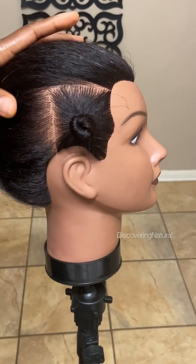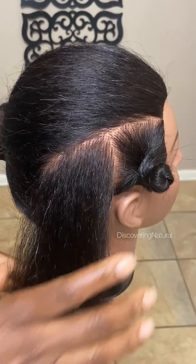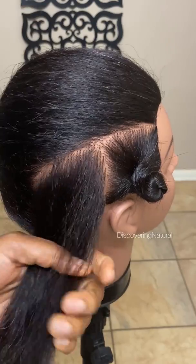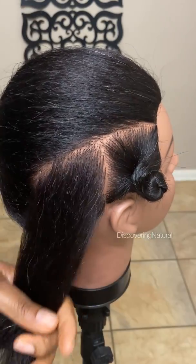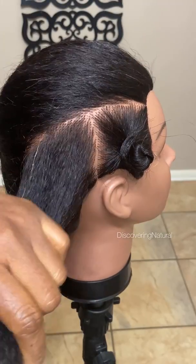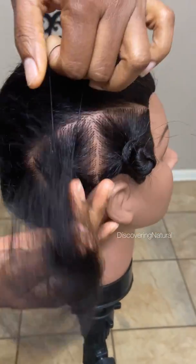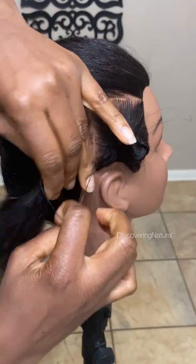So next we're going to do a Bantu knot with extension, just to give the hair a little bit of volume. As you can see, I've sectioned the hair away and I've detangled the hair really well. Now I'm going to take my rubber band again and use that to secure the hair. Okay, so let's just secure the hair that we're working with.